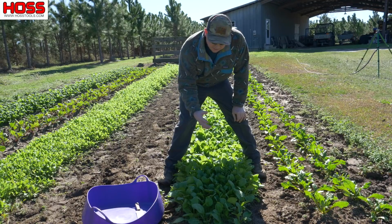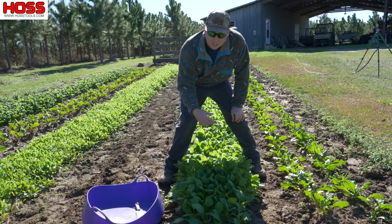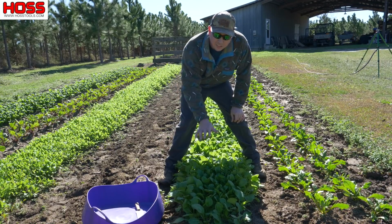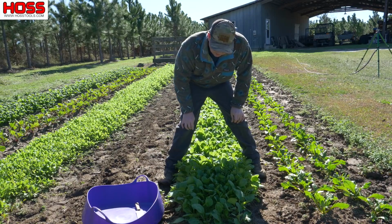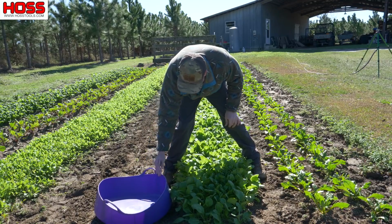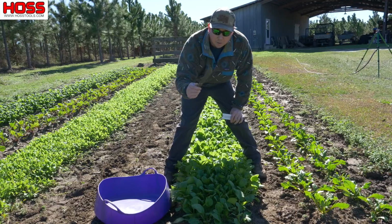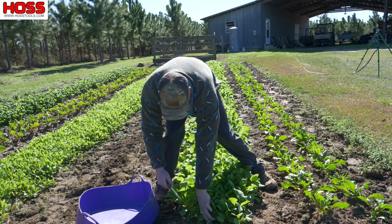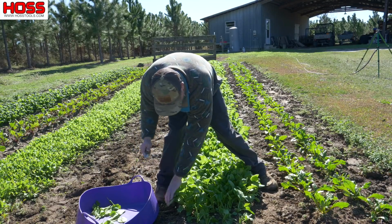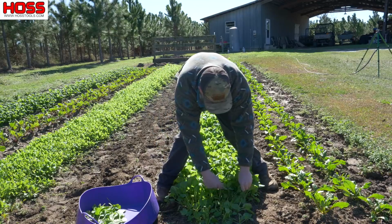Now there is a company out there that makes something called a quick greens harvester where you can zip through here and harvest these things really fast. And if you're doing hundreds and hundreds of feet of these greens, it's probably not a bad investment. But for what I'm doing here, all I need is my tub truck here and this Old Hickory cabbage knife, and I can zip through here pretty quick. So all we're gonna do here is just grab us a handful, and we're gonna go through and just cut them and throw them in our bucket.